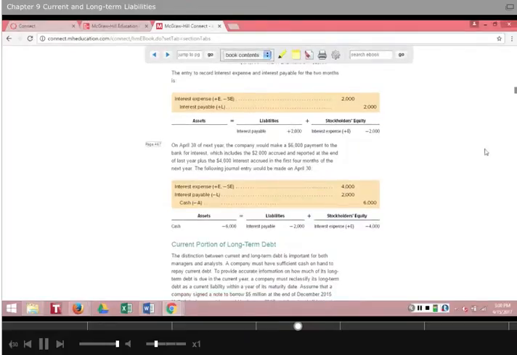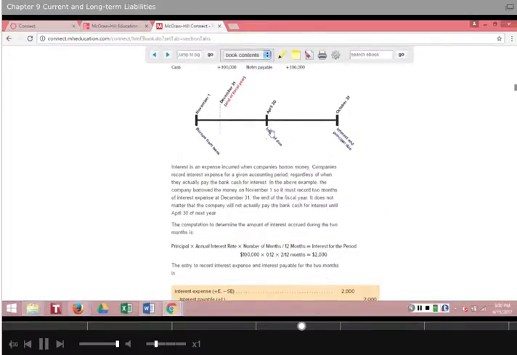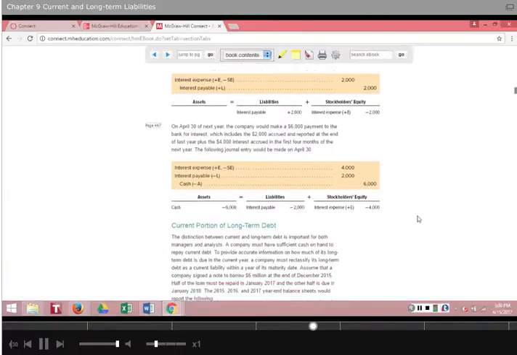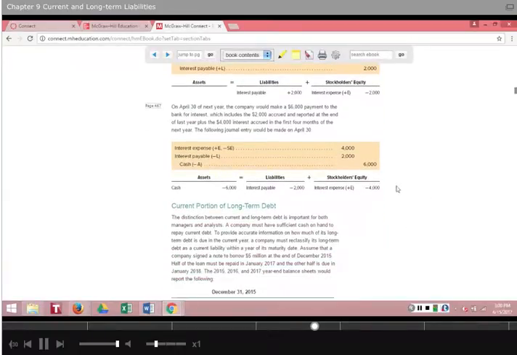In addition, when we pay the first 6 months of interest, which would equal 6,000, and that would be here on April 30th, we're not repaying the principal, just the 6 months of interest. So first of all, we would take the payable off the books for 2,000 that we put on December 31st, and then we would record a debit to interest expense for 4,000, which is the period January 1st through April 30th. And of course, cash would go out in the amount of 6,000 for the 6 months of the loan.